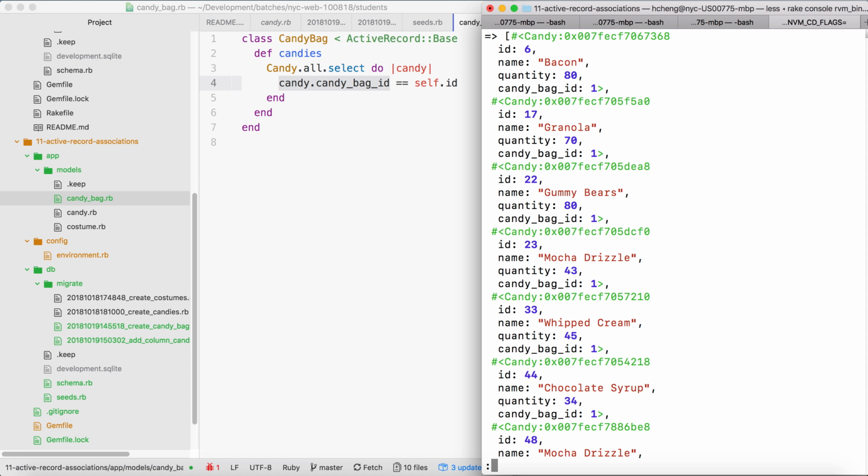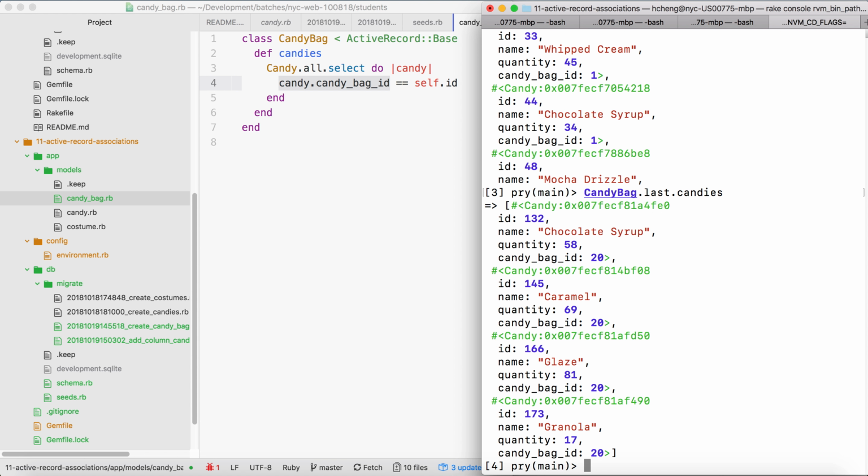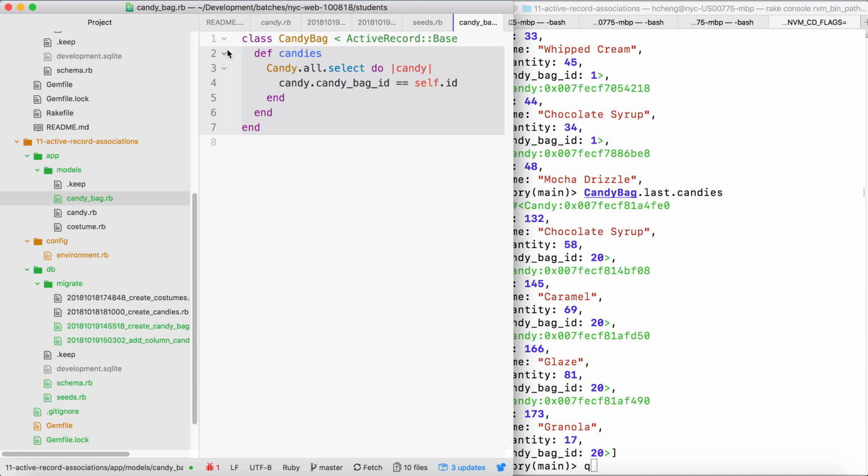And this is what we were doing way back, right? Granola is inside your candy bag. And if I looked at the last one, I can see the ones in the last candy bag. And this is a method you've already written before. It's just a little bit different, because it's using IDs instead of the instance, right?